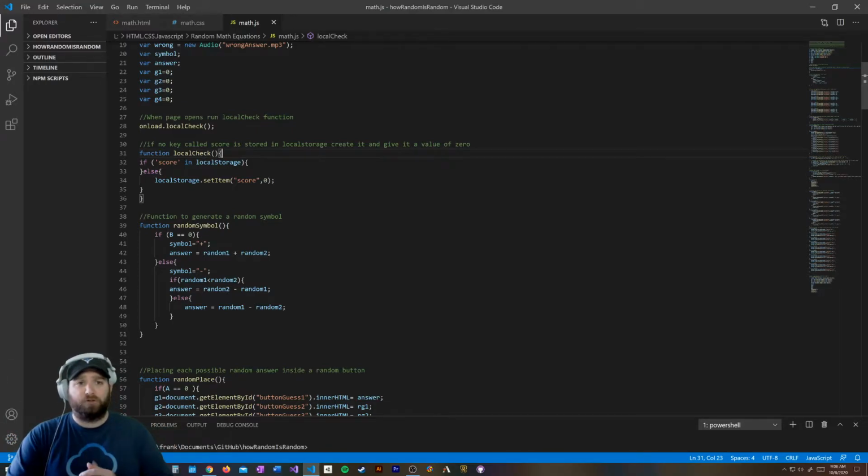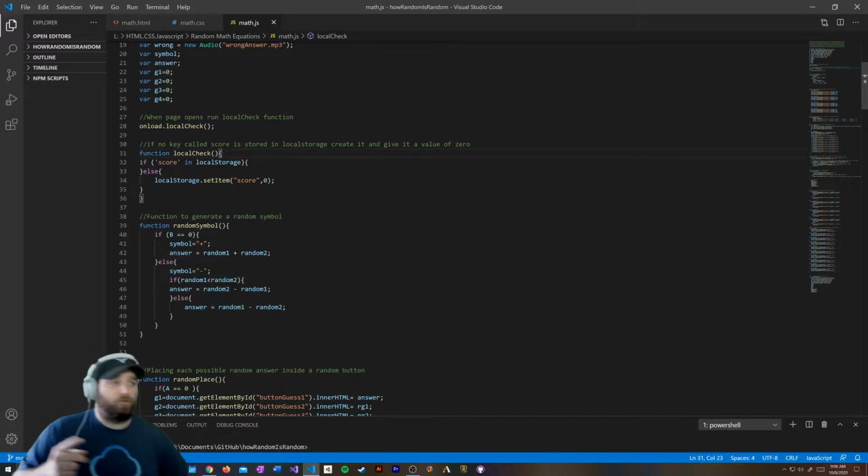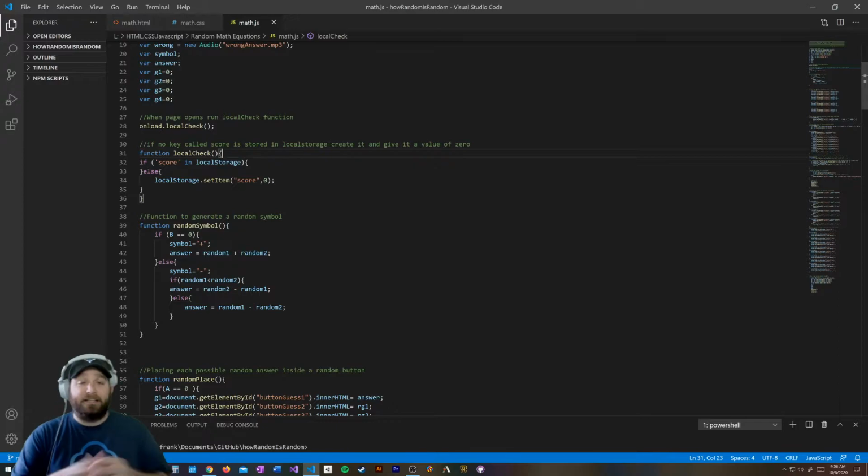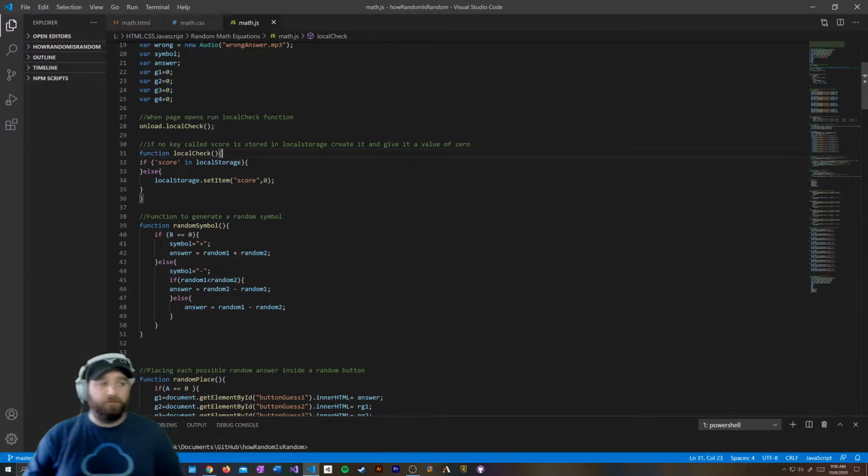So I wanted to use local storage instead of something like session storage or using the cookies, because once the person erases those cookies or uses a different web browser, that saved information will go away. I think this is cross web browser. I'm not sure for that. No, it is. It is cross web browser. With local storage, it does not go away unless you program it to go away. So that's why I wanted to use local storage.